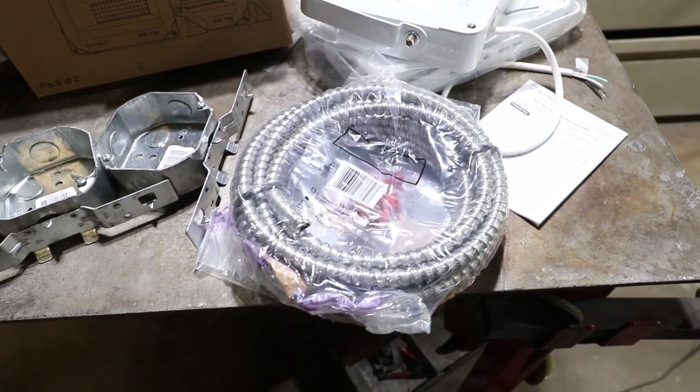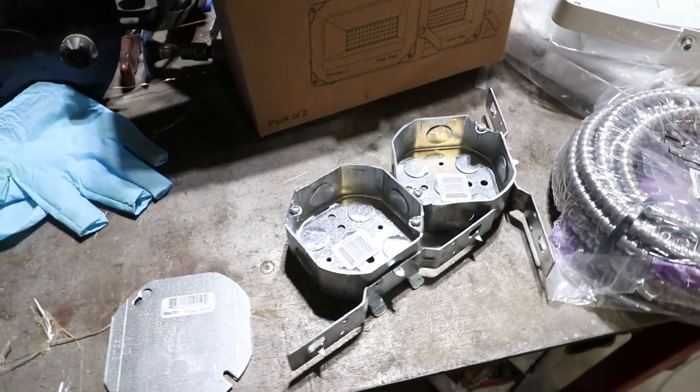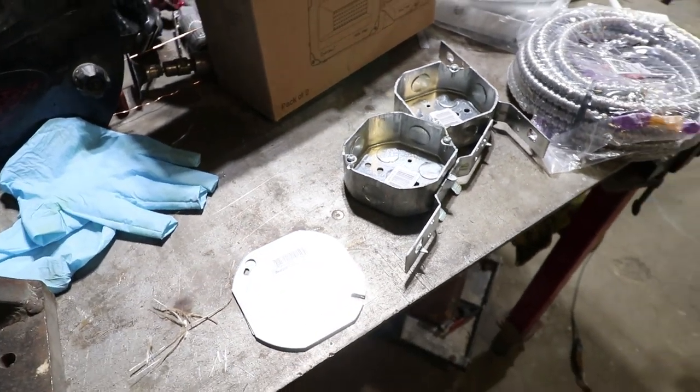Just returned from the store with a few goodies, mostly just wire and these little boxes that are gonna allow me to attach these new lights where I wanna put them in the garage.